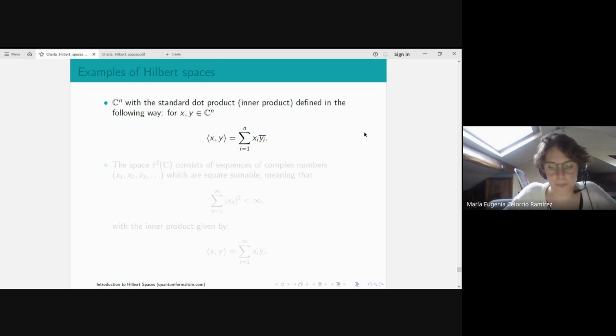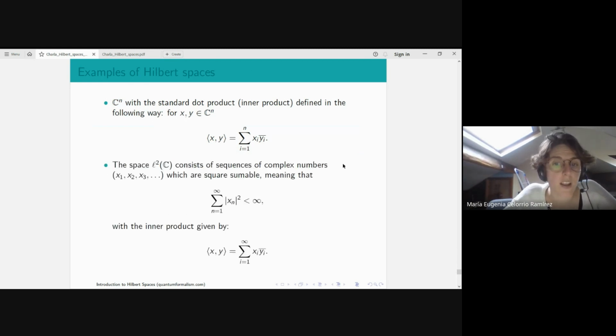We can go to infinite elements. We can consider the space of sequences of complex numbers, so a vector that is infinite in a way, which are square summable, meaning that we have this inequality. This is just to control what is happening. And we can consider the inner product given in this way, which, if you look at this one, is basically the same. Our vectors were of length n, so we added up to n. Our vectors are now of infinite length, so we add to infinity, but it's basically the same thing we are doing. We are just trying to get more abstract about the structures that we already have and already understand.